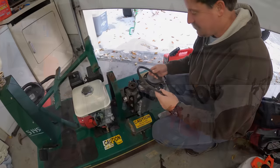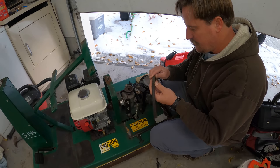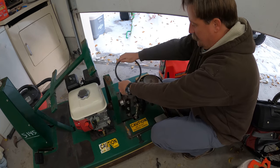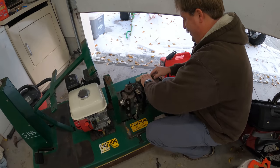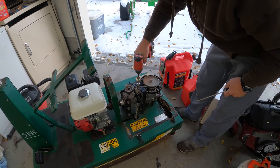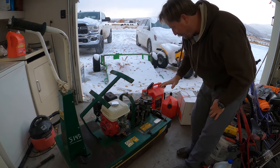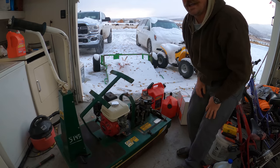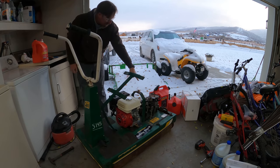So let's put the belt on. Here's the belt — this is a replacement Nappa belt, it says it's an A24 belt. Not sure what that means, but see that? It's got a big old crack in it. Need a new belt. So I did increase the tension a little bit. I'm going to start this up, but this is really worrisome to me — I'm afraid the belt will come flying off and hit me in the face, so I'm going to put some safety something on. Hopefully that belt doesn't go flying.